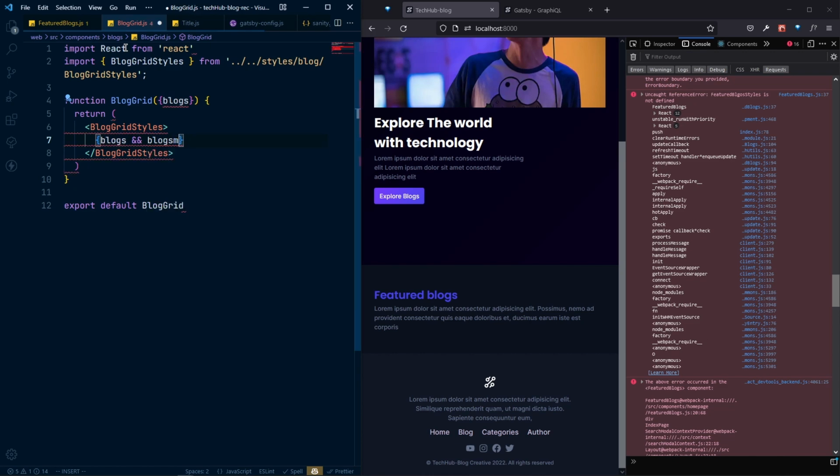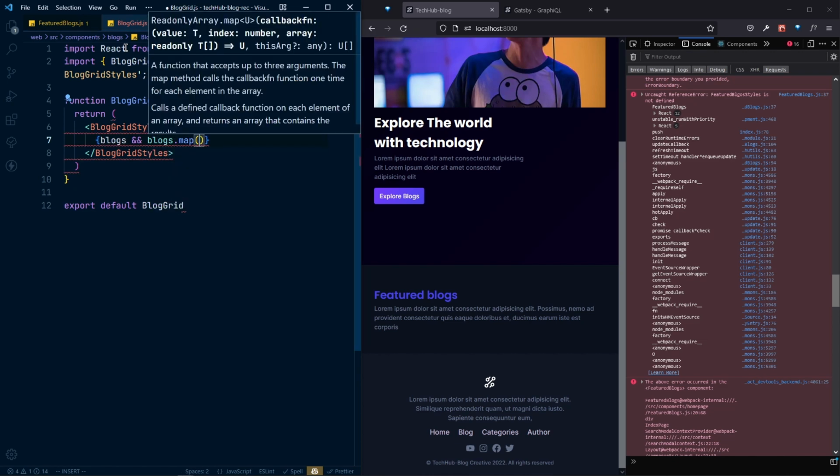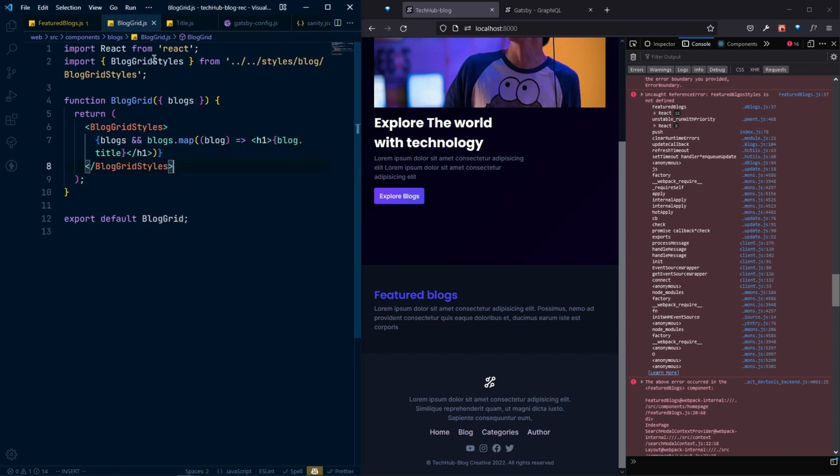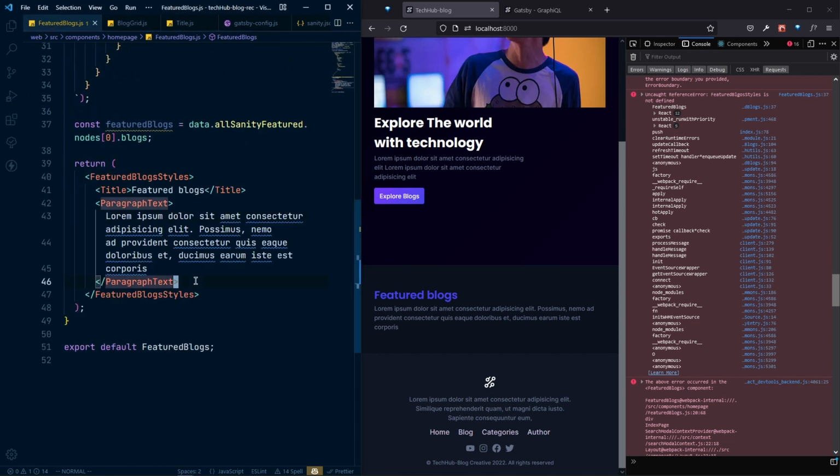So blocks.map, and for each of our blogs we will return, let's say, an h1, and let's say blog.title will be here. If I save, it will not do anything because we are not using it. So let's use it.